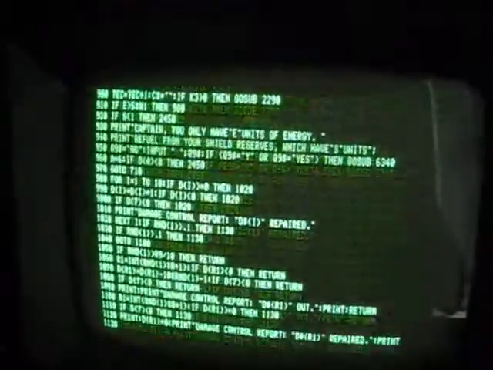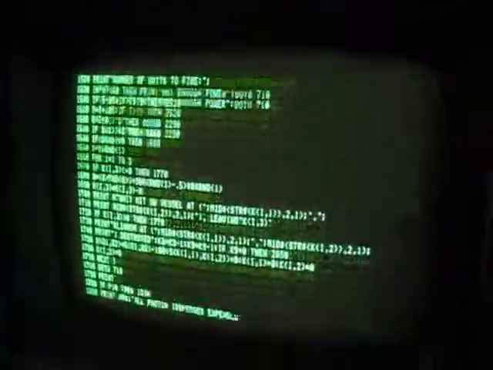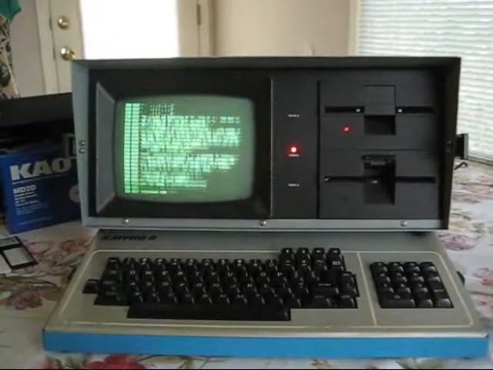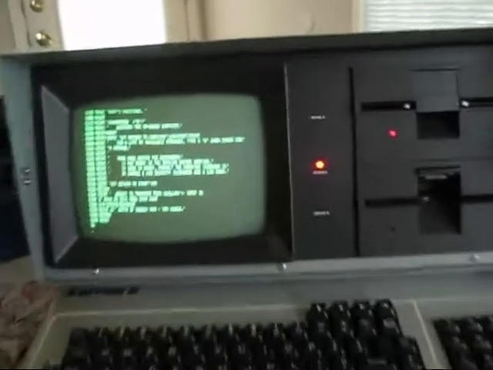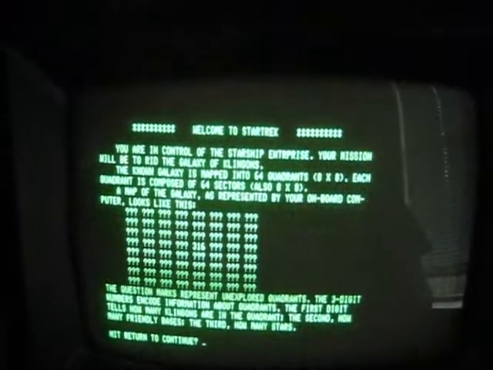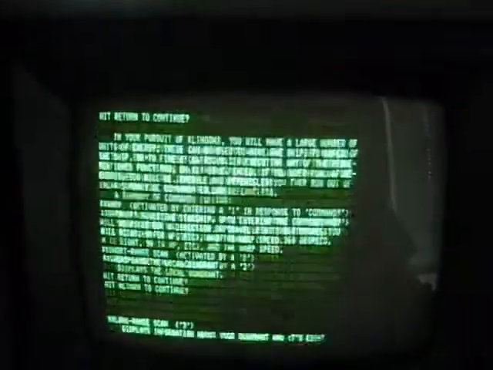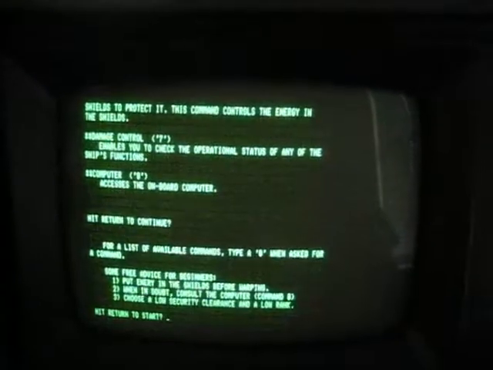This is listing all the instructions in BASIC that make up this game. Okay. Here's instructions on how to play. I'm not actually going to play this game because it takes too much time and I don't really feel like playing it. Just wanted to show you how this works.